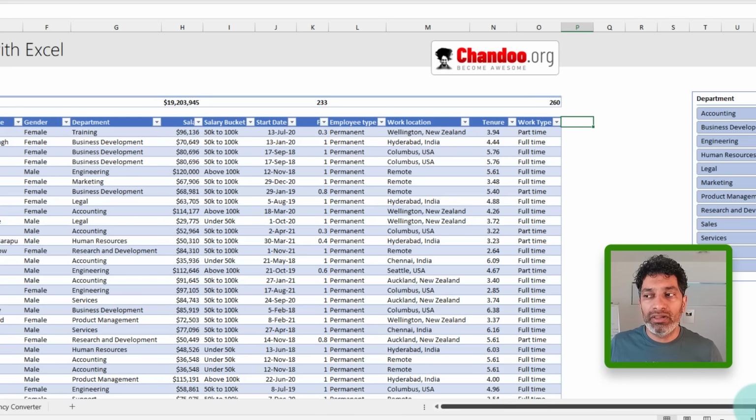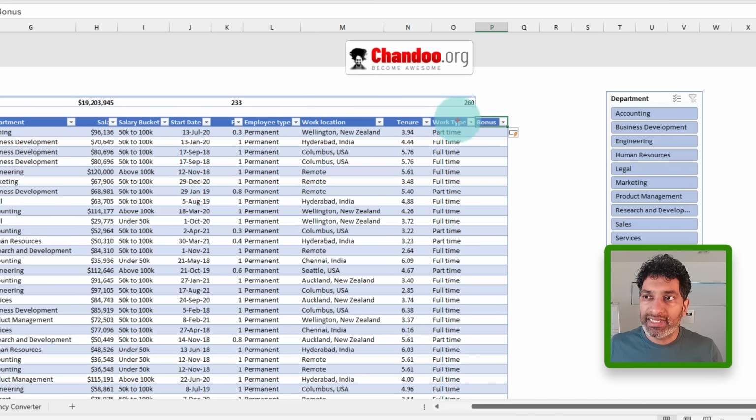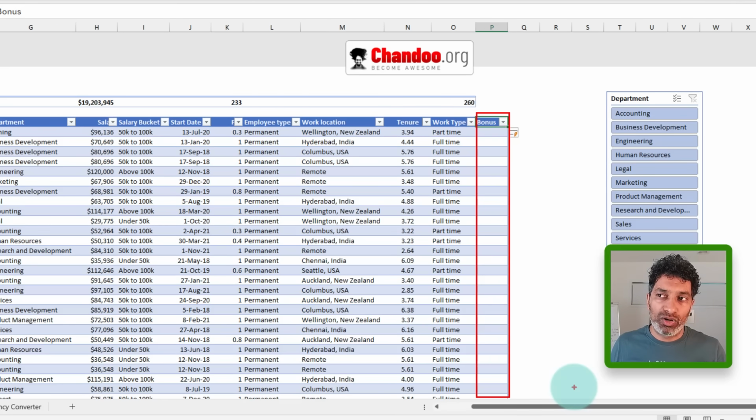So with the table, this process becomes ridiculously simple. All you have to do is go to the end of the table, and here you can just type the column name as whatever you want. I want to give it as a bonus. So I'm going to type the word bonus here and hit enter. And now see the magic. As soon as you type enter, Excel is gonna add a column, extend the table style automatically and make it part of the table. So it's not really thinking this column is outside the table. Because you have put it in the adjacent cell, it's gonna bunch it together with the table.